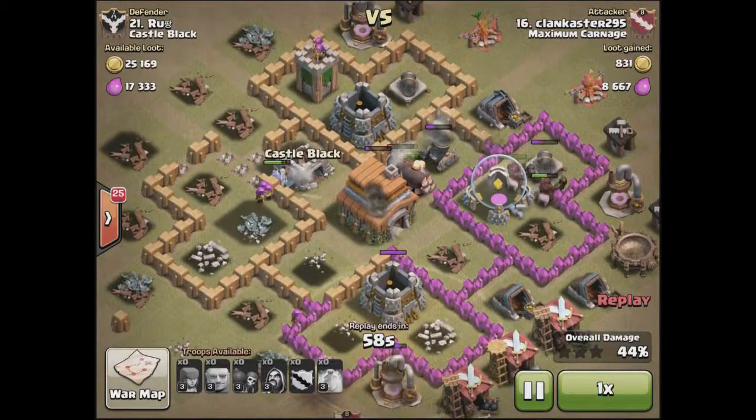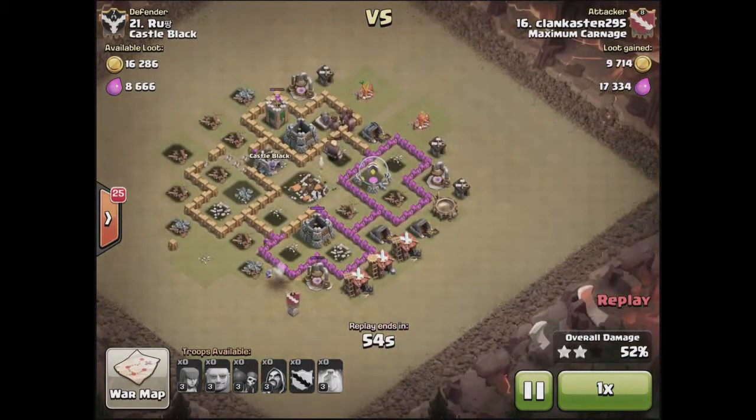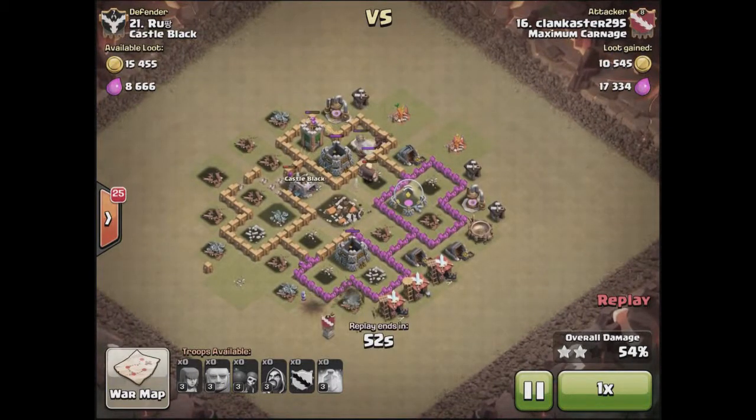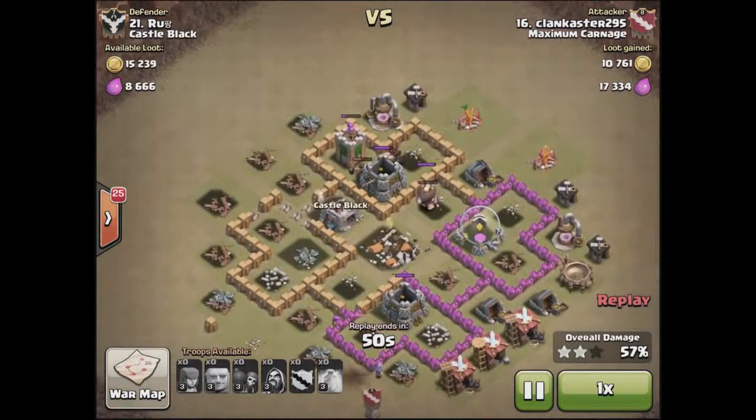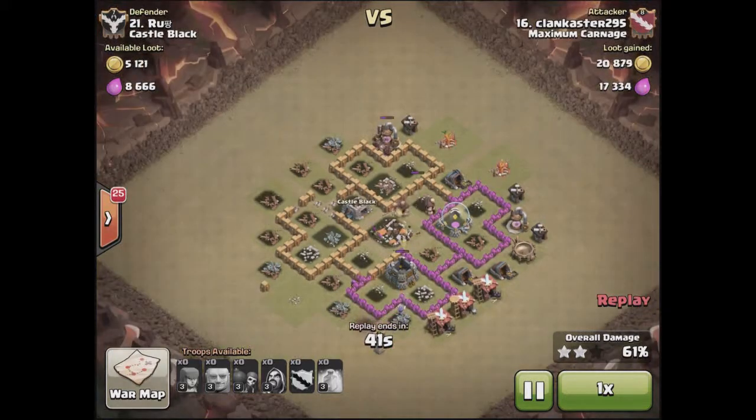So now he's got some troops that are attacking the town hall. The giants have re-engaged. His clan castle is dropped, and that includes the max hogs. They've come around the entire base. And again, because the giants are doing the tanking, nothing's even shooting at those hogs. And having some max hogs really can do a lot of damage.